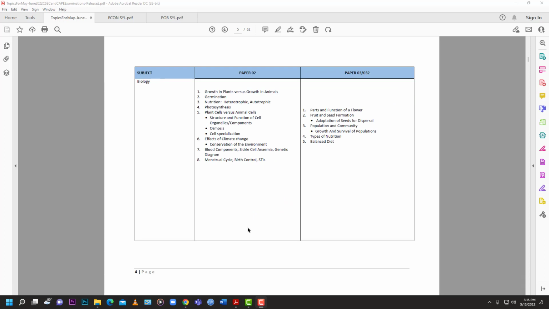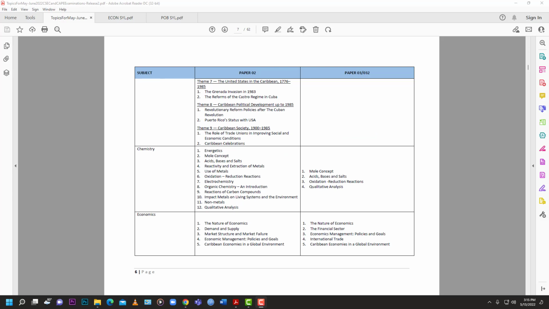So today we're going to look at econ and POB, and we are going to see what topics they are stressing for us to focus on for paper two. Again, be reminded, paper one contains all topics. Just that paper two is going to show you which ones they're going to delve deeper into. So please study all the topics, but be guided by the ones that you can dive deeper into for econ and POB. So let's see what they have here now.